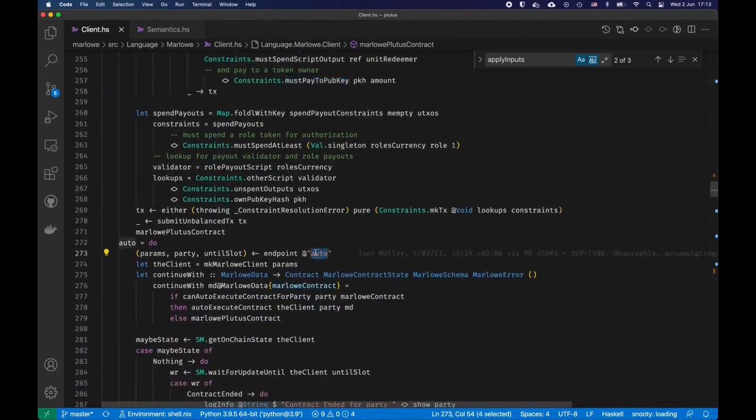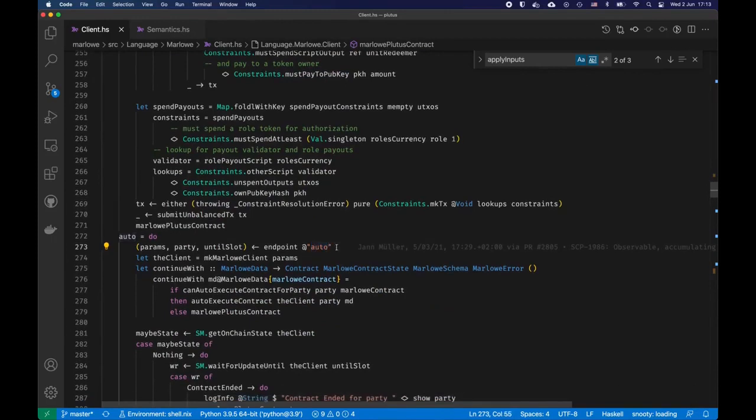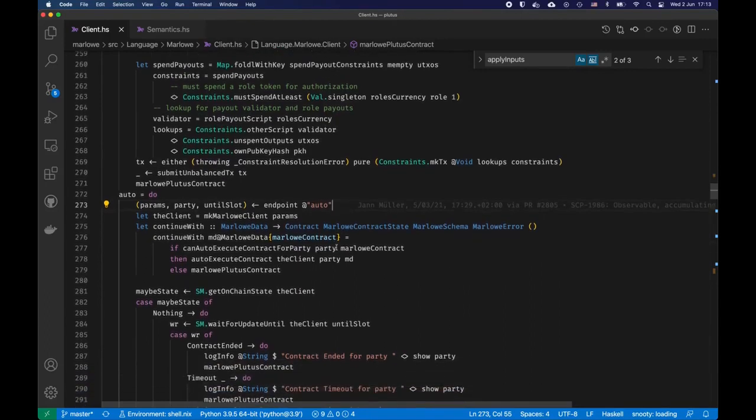Auto is quite an interesting, though complicated, thing. There is a set of contracts that can be executed automatically. Imagine any contract that contains only deposits and payouts. If this contract is eligible, no participant needs to provide choices or any interactive input.